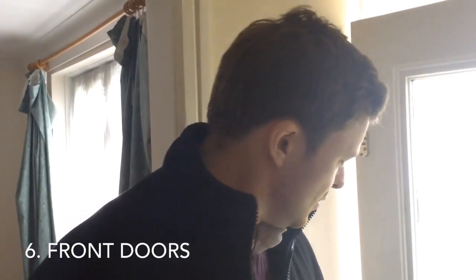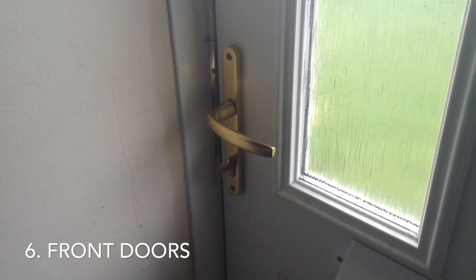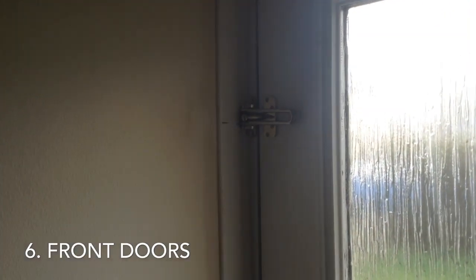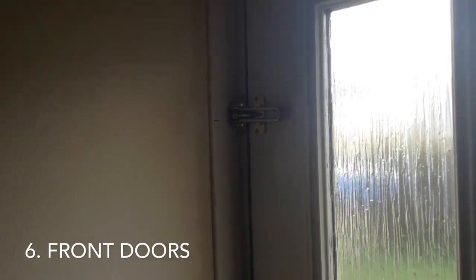It's important to make sure that your front door is safe and secure, as this is the most likely area that people will try and burgle or at least test your property first. Please make sure that you have adequate locking, and whenever you leave the property, it is suitably locked. Additional locking is also recommended. If there is any way to have either a chain link or extra locking, we advise you do so.